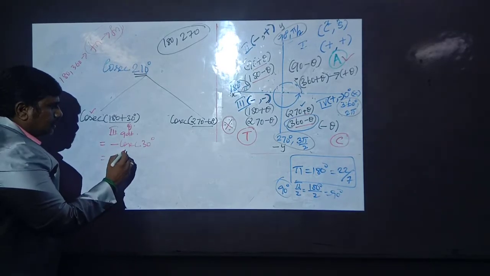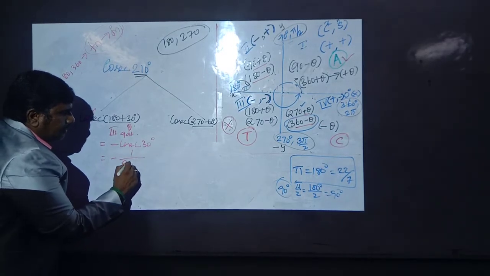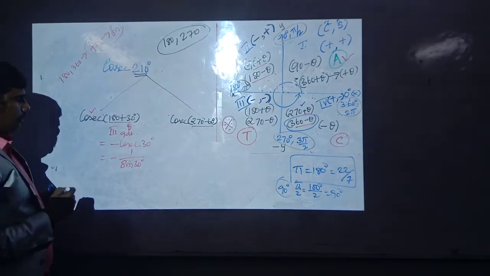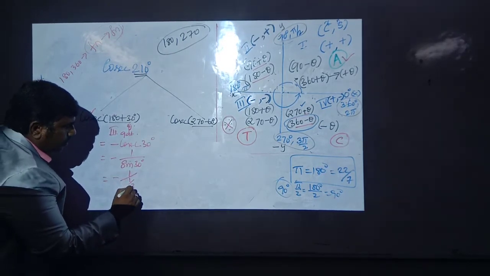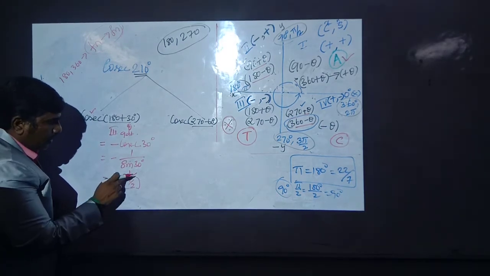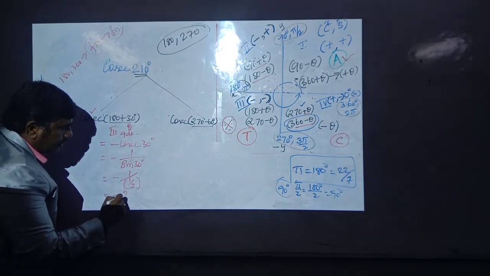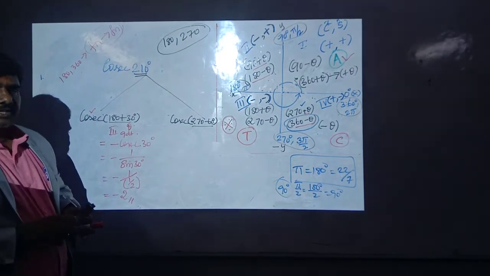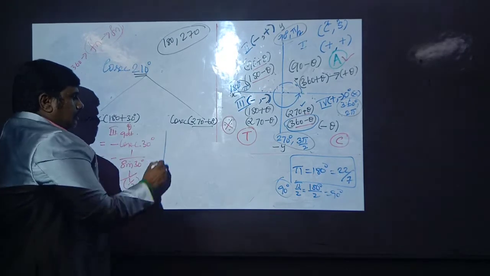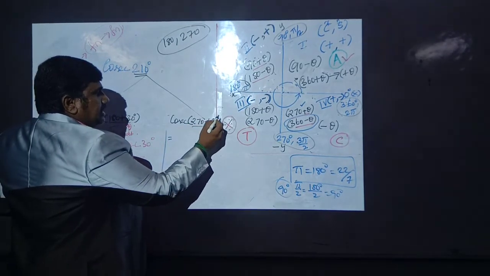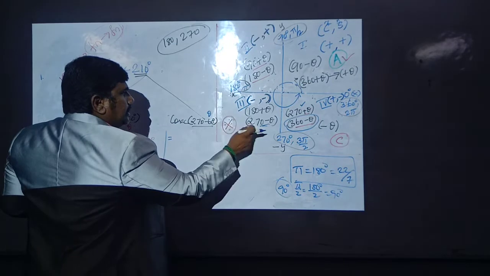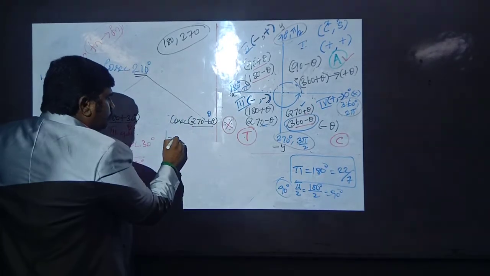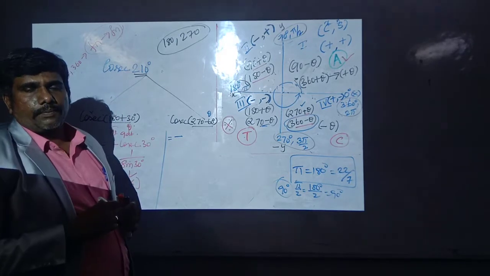Now you tell me what cosecant is. That is 1 by sine. So cosecant theta is equal to 1 by sine theta. Then what is sine 30? That is 1 by 2. So the reciprocal of 1 by 2, again with the minus, becomes minus 2. This is one way we can find it. The other way is 270 minus theta, which is lying in the third quadrant only, where only tan and its cot are positive. So I am just putting negative.